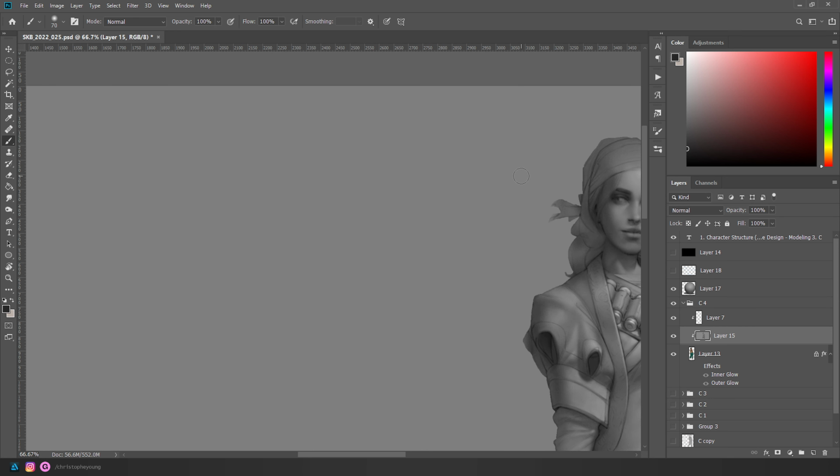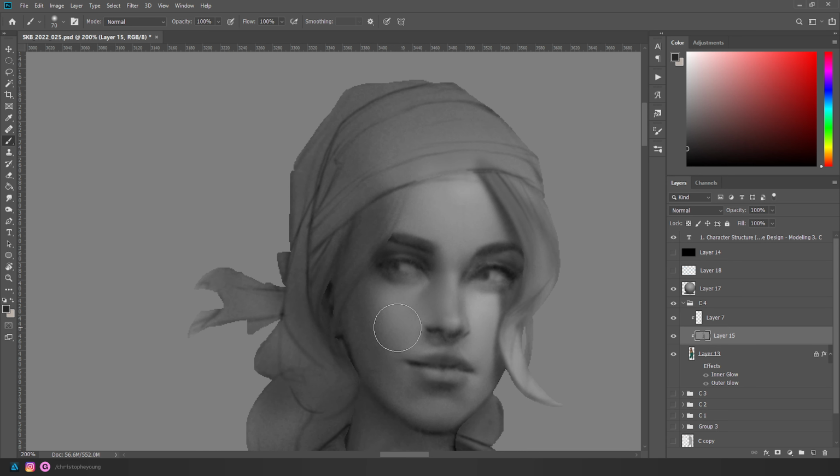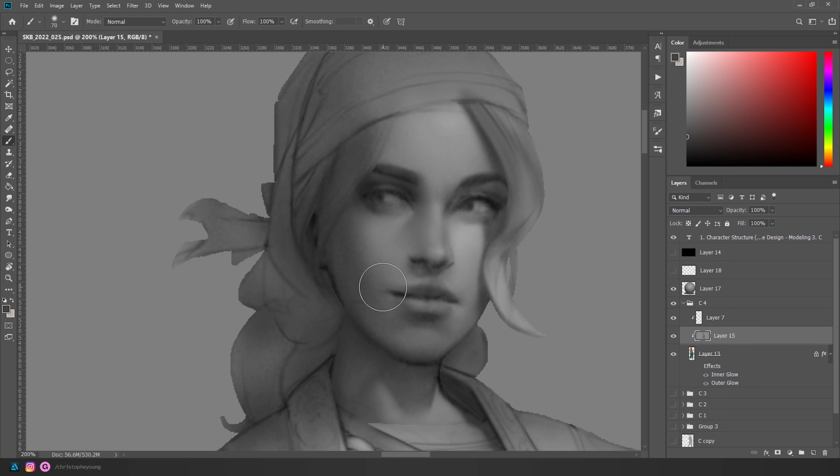I'm making sure that the anatomy is in the right place and that the landmarks are in the right place and that the shapes are kind of reading like a head and not like a wonky blob of some sort. So I can make these small adjustments to the line art.